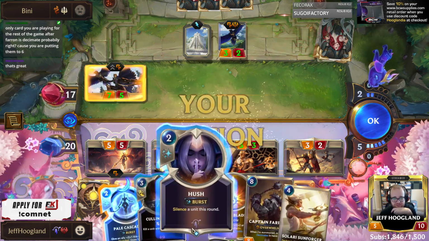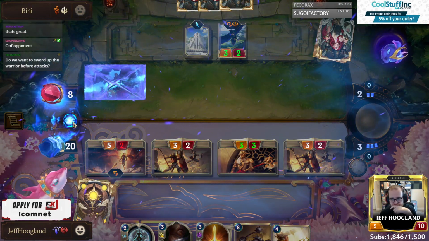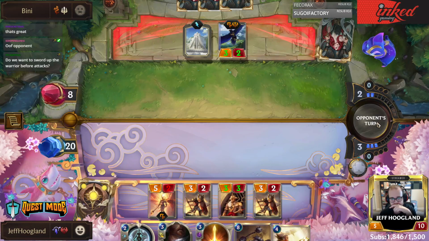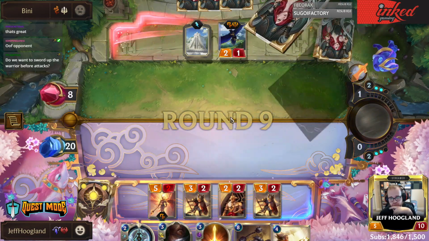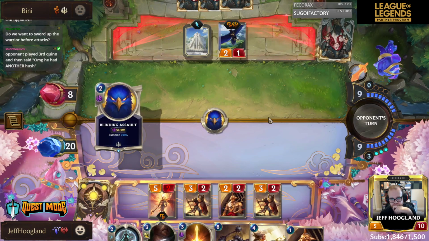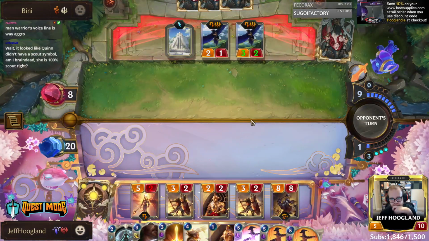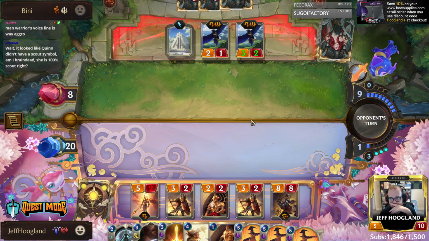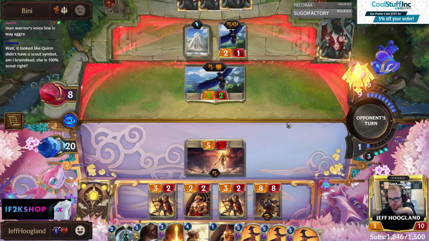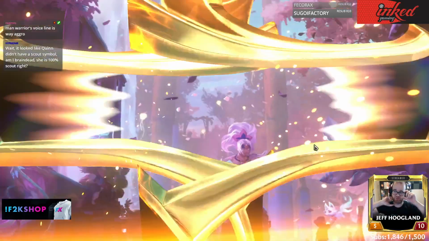Hey chat, you remember when we decided to save this Hush? Pepperidge Farm remembers. You want to sort out the warrior before attacks? No, I want to be able to hold up multiple combat tricks. And banking spell mana is fine here. Consider the siege broken, opponent. Sometimes the symbols randomly disappear inside of combat. I don't know why exactly that happens. It's definitely a bug.